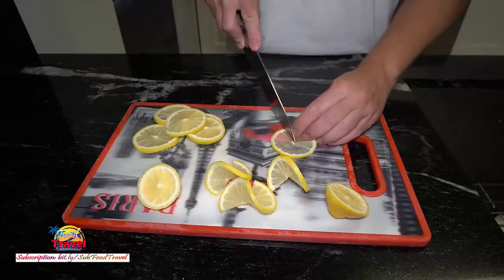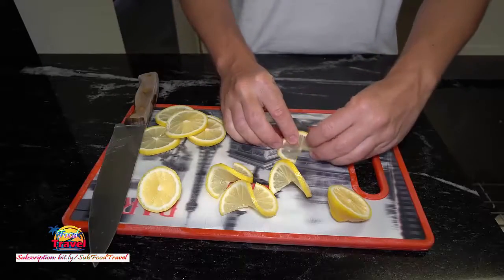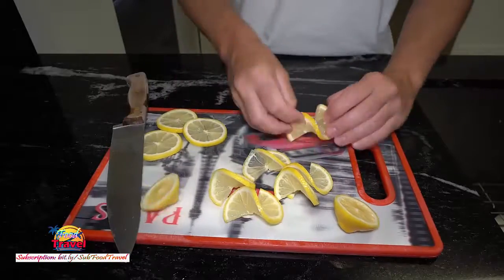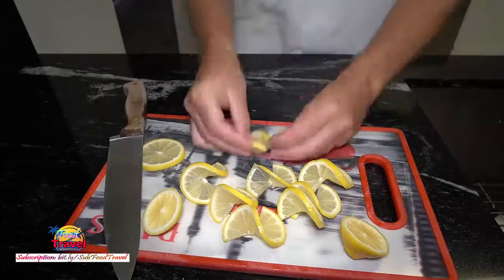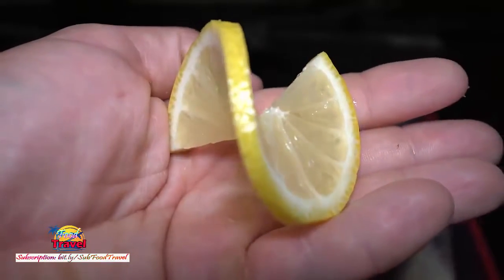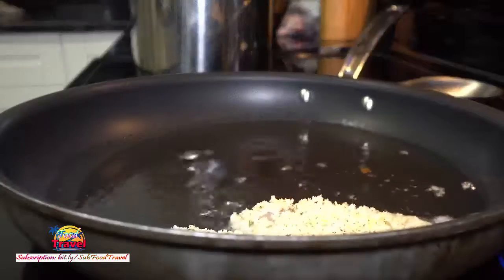So now we are going to cut up some lemons, orange, as well as just a sprinkle of sugar. You can't serve fresh fish without lemon. And I kind of like this because I really stepped up as far as presentation, and this is a very easy way to prepare lemons. You guys see that it just cut up half of it.